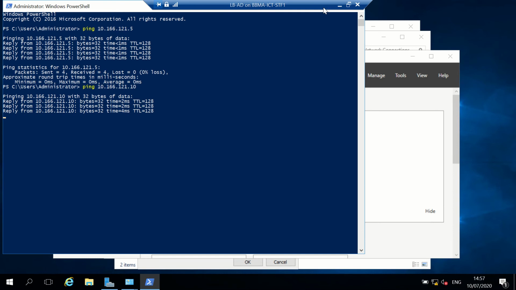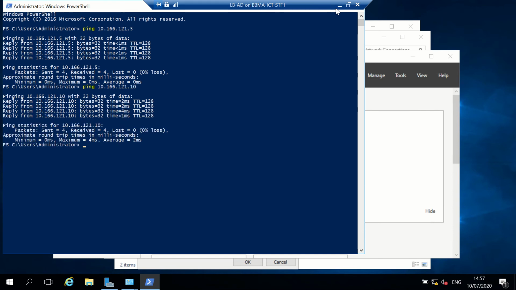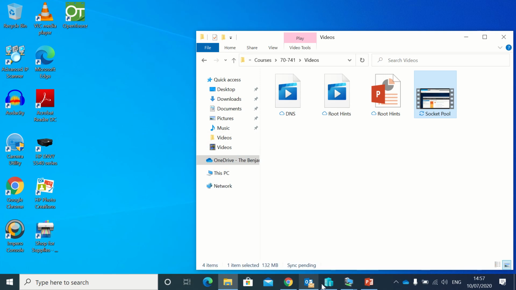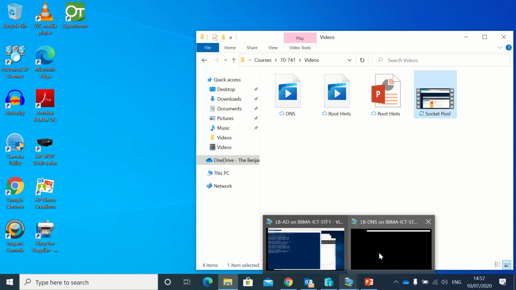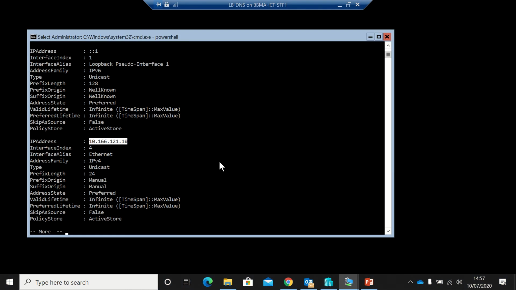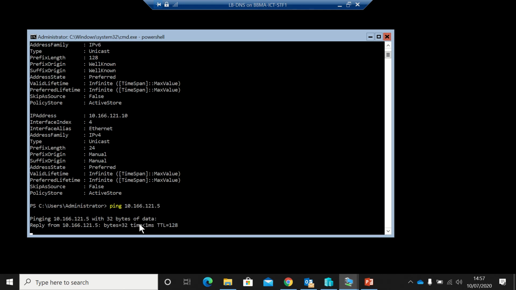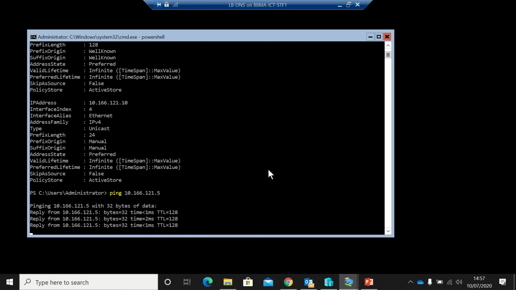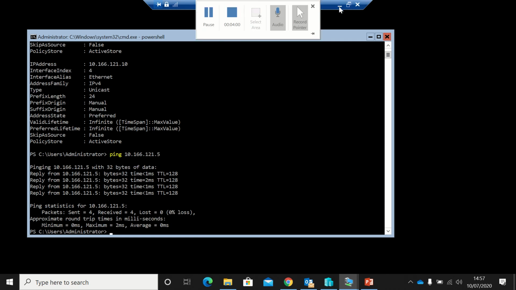Right, and I'm just going to jump across to the other one and ping 10.166.121.5. Yep, so I know that they can both communicate with each other, which is fine.